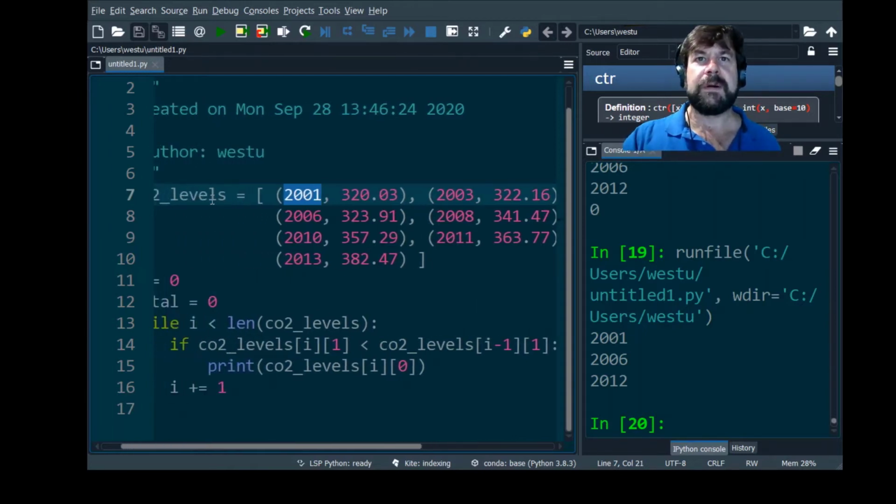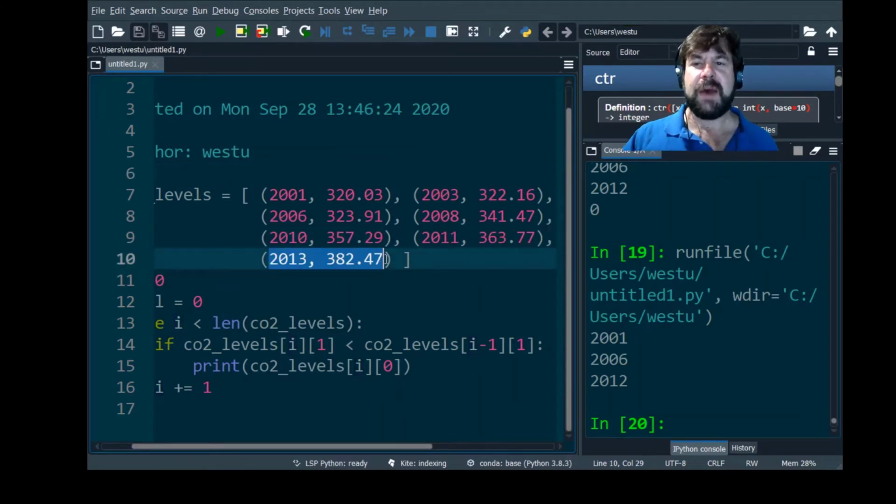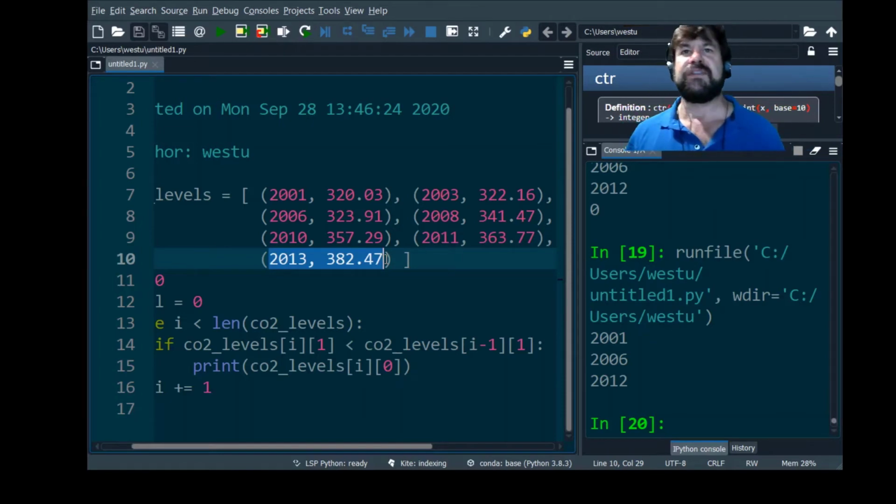Well, if we look at our list, when I comes in at 0, 0 references this first element. 0 minus 1 is minus 1. So now we've just wrapped around our list, and instead of looking at the previous measurement, which we probably don't have, we're comparing 2001 to the end of our list, which is not correct.